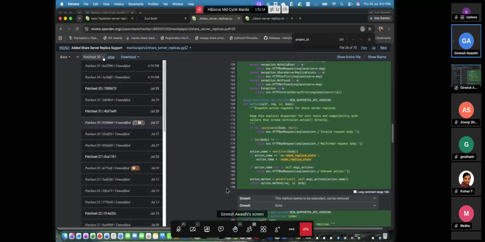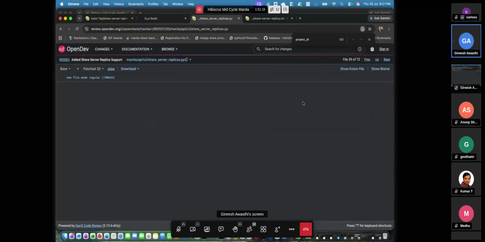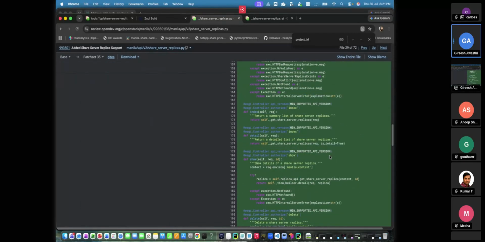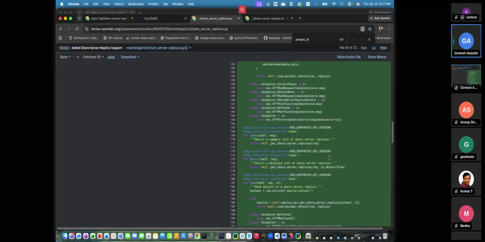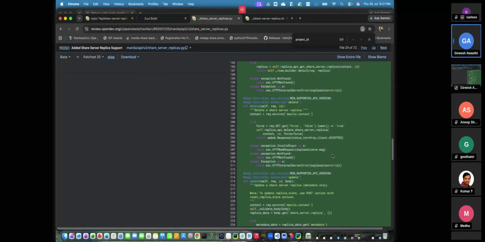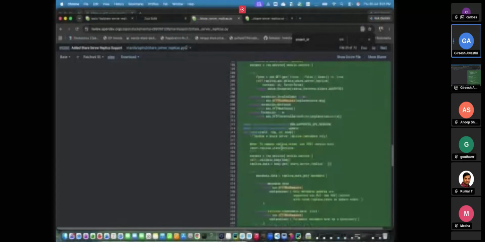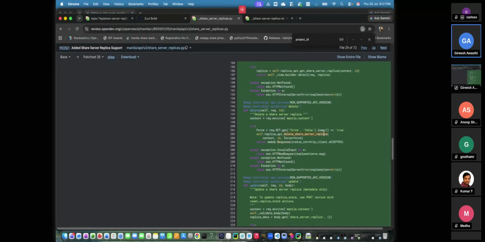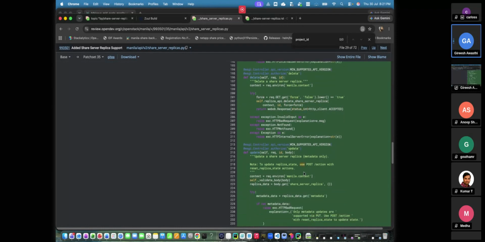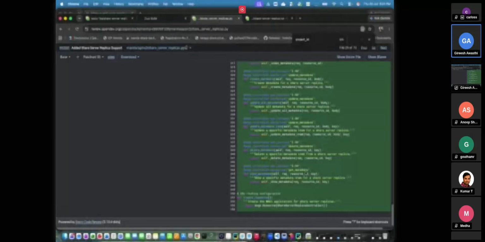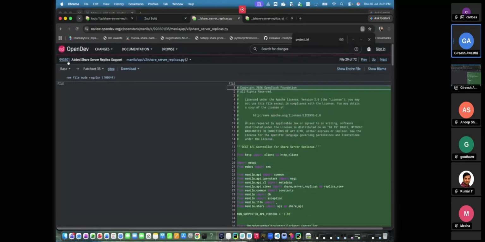This is the latest one, or this is not the latest one. I think that one I have removed. Okay, so that is not required. Then similarly, for delete and update also, we are just getting the parameter from that and passing it, making the call from the similar method in the share API. So this is the normal method we have in the V2 API.